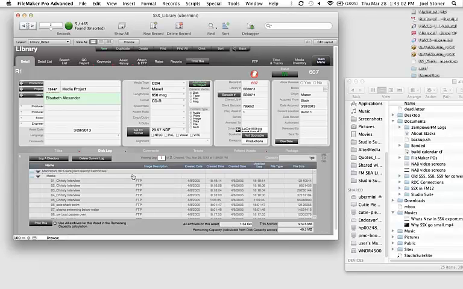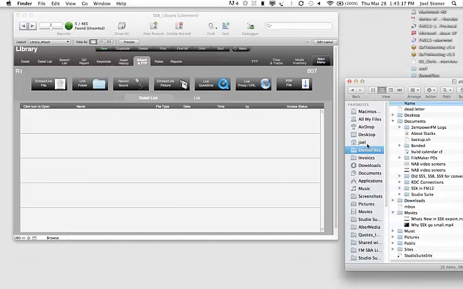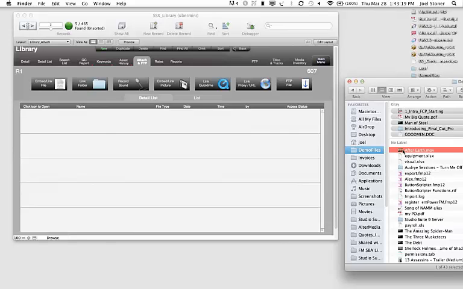Okay, so that said, I'm going to go look at the Attach and FTP tab again. And let's say I have created a final deliverable, and I'm going to go into my demo files folder and grab a movie file. Here's one called After Earth. So drag that over there.